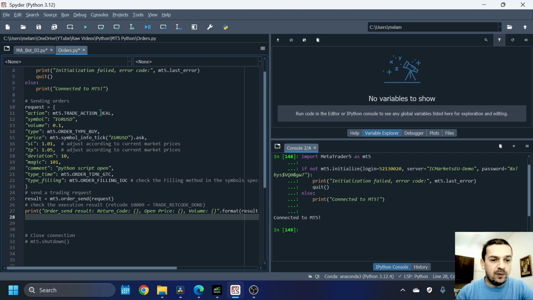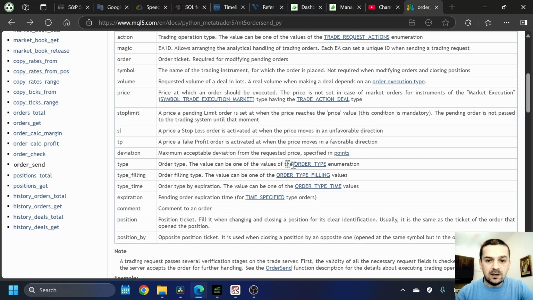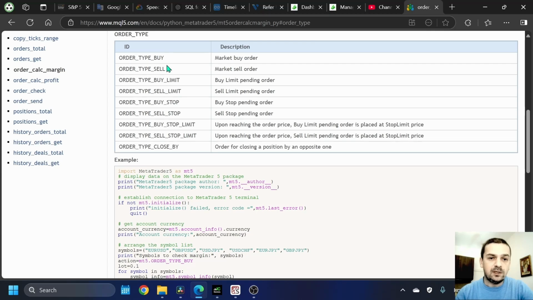So if I go back here, this will be a market order on the symbol EURUSD, 0.1 volume. This is in lots. Type of the order, type buy. Here once again, order type, I want to buy. Of course, I could sell.